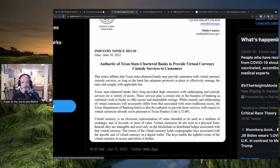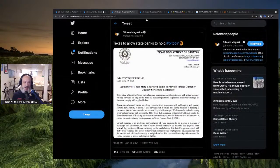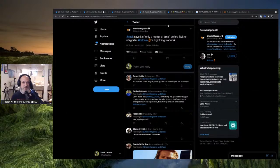I'm happy to hear stuff like this. Of course, the hodler in me wants to know how that's going to work. It sounds like more fractional reserve shenanigans will take place, but the more friendly we are to Bitcoin, I guess that's the positive side. So we'll see what that looks like. I don't know. My mind sees banks getting involved and says, I definitely wouldn't want my bank holding my Bitcoin, because they're going to be holding it by a Satoshi and letting 1 million people share it. So unless they're addressing that, it's not a service I'm excited about, but I am excited to see regulations loosening up so that they can get involved. I don't know, maybe I'm not, because the bank's the problem.